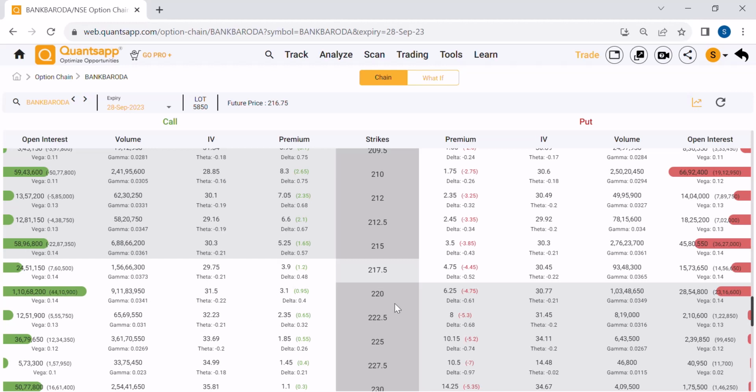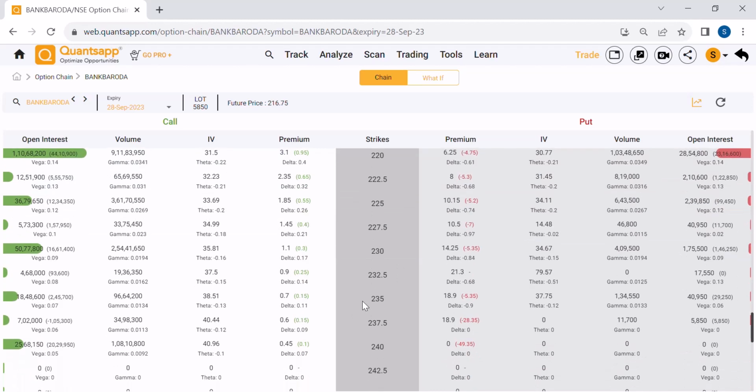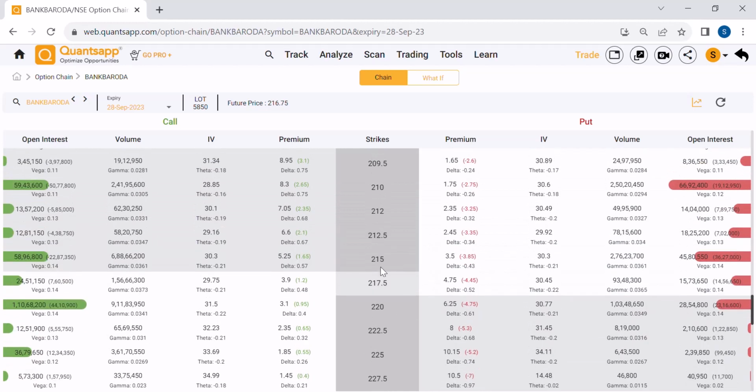So how I go about it is, if Bank of Baroda's highest call is at 220, the moment it breaks 220 and sustains above it, I will try to capitalize on the move. The moment Bank of Baroda goes to 221 and above, that is the time I will try to capitalize. Similarly, whenever you're looking at this data, also see what is happening on the put side. If you see a lot of put writing happening around the ATM, the figures mentioned in brackets are showing us the open interest change.